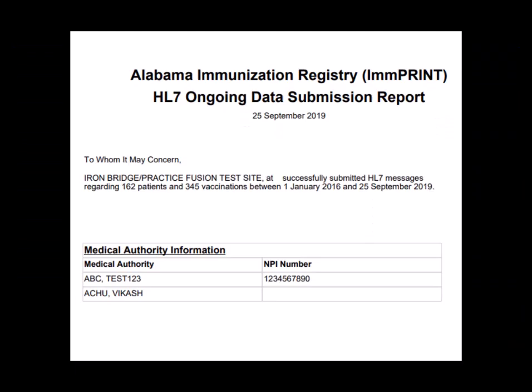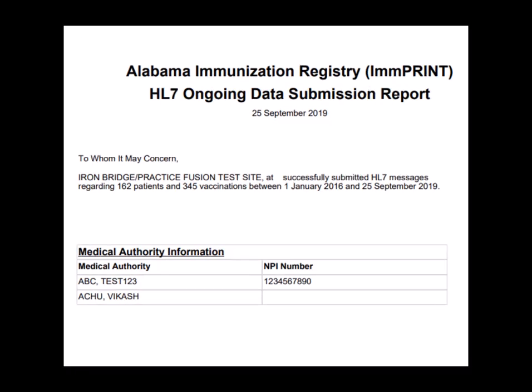This report will show you the number of patients and vaccinations that have been submitted via HL7 for the date range indicated. This report will also display every medical authority and MPI number associated with this site that shot data has been submitted through during the date range indicated.